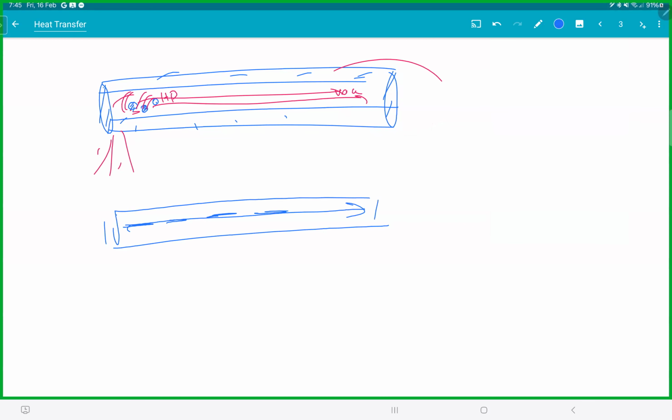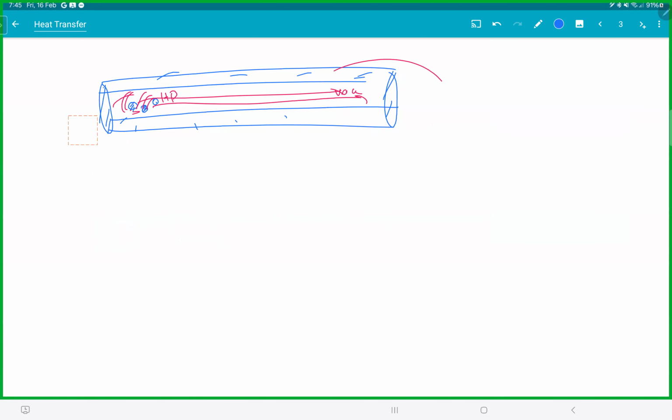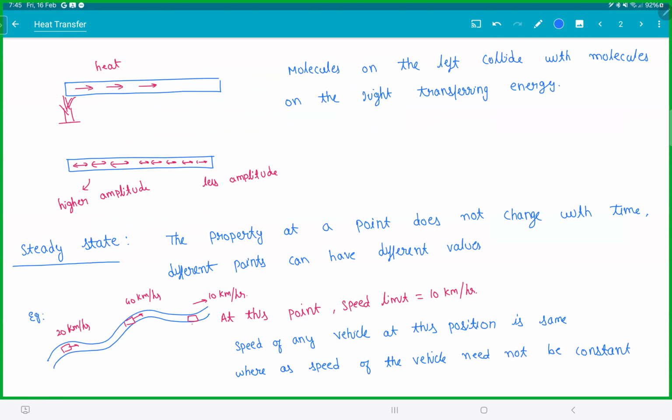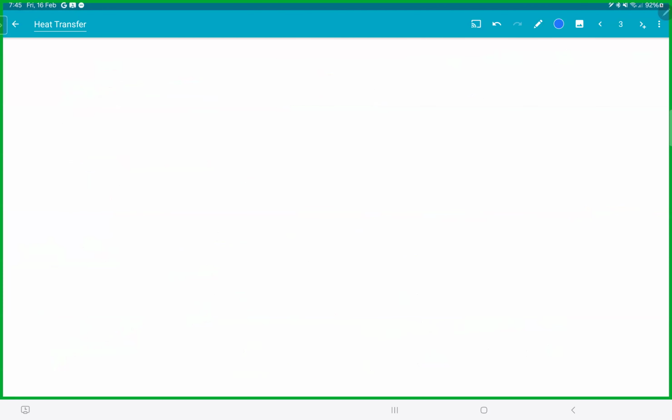I'll post the video in the group. You can check it out. That paper, I don't know what it's called, it's some paper which reacts to temperature. But I hope you saw how the conduction looks, right? That is how you can visualize conduction. The energy is being pulled out. Clear? Now, what does a non-steady state look like?